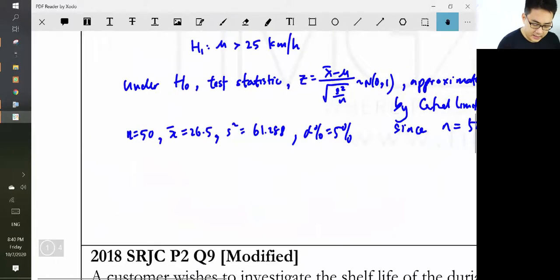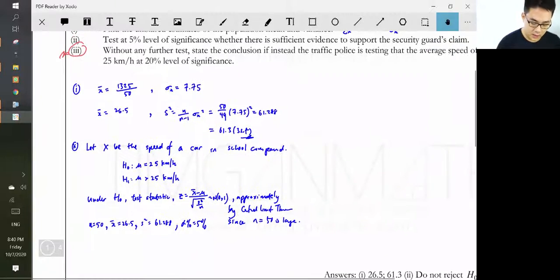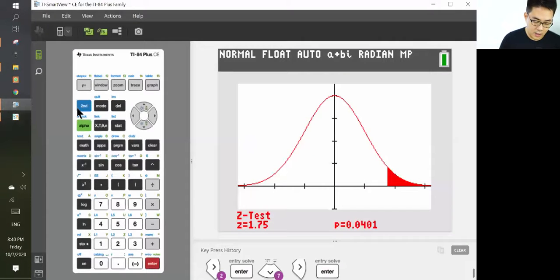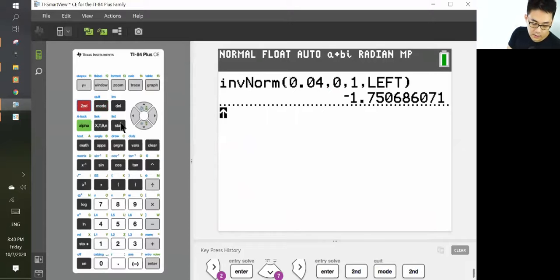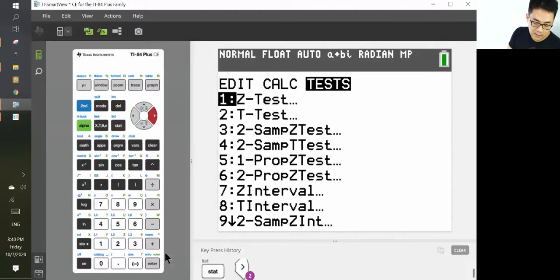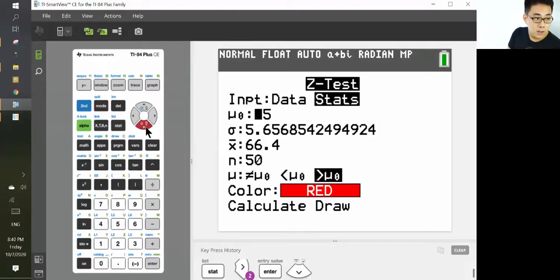Okay? So for this test, what we're going to do is just bring out a GC and calculate the p-value. This is it. Bring our GC up. And I usually like to draw the normal curve because it's easier to visualize. So for the test statistic, mu naught is 25. That is what the security guard at the school claims it to be. And then sigma would be root of S. This is S, the unbiased estimate. You don't have the true value of sigma, so you just use the unbiased estimate.